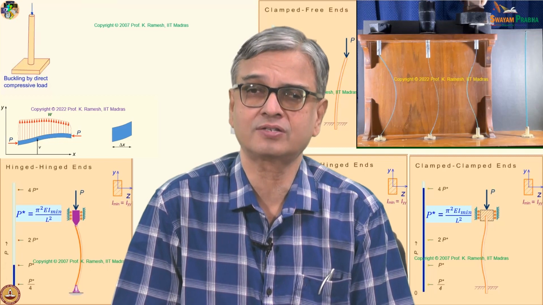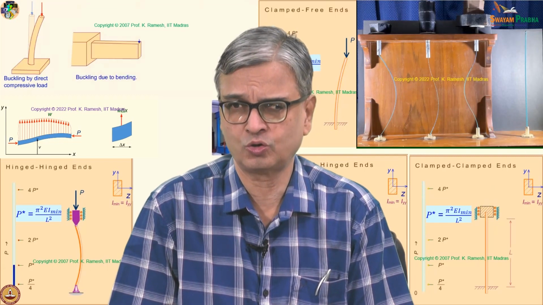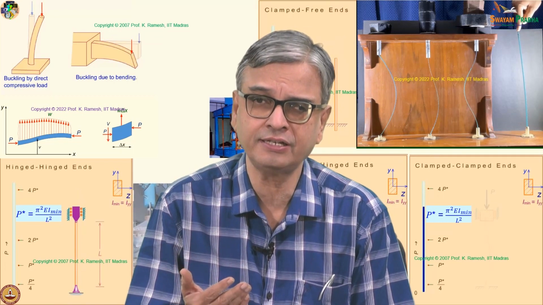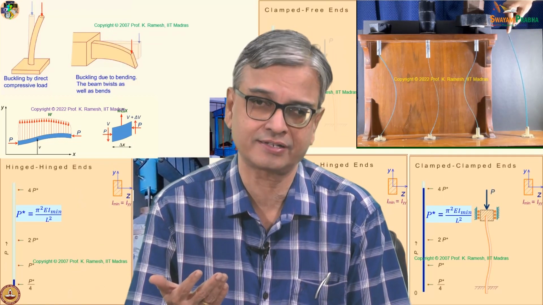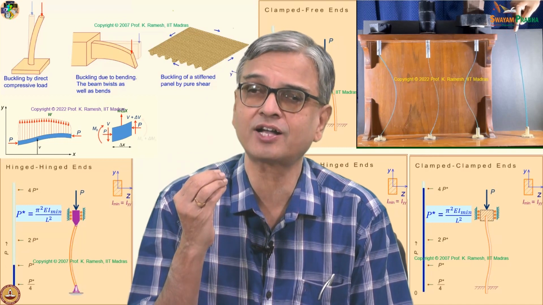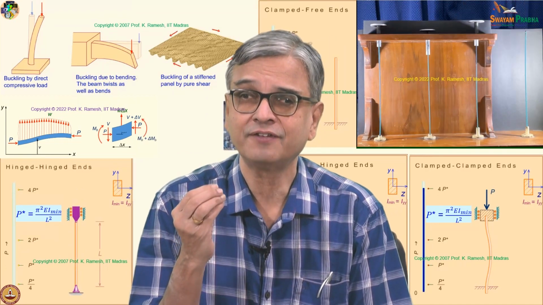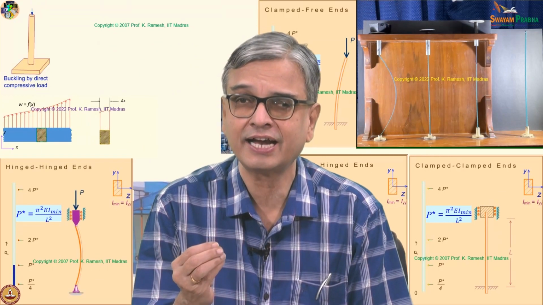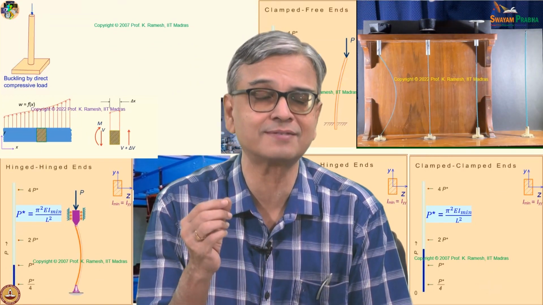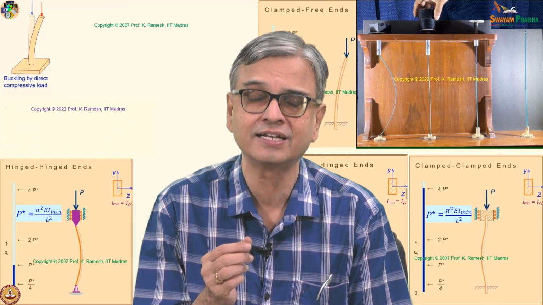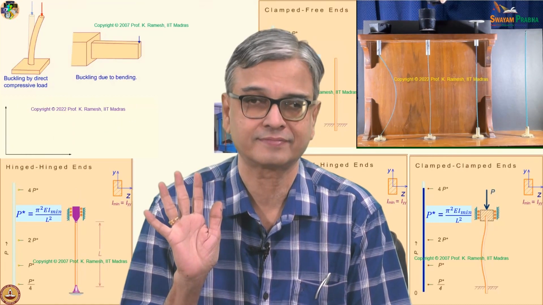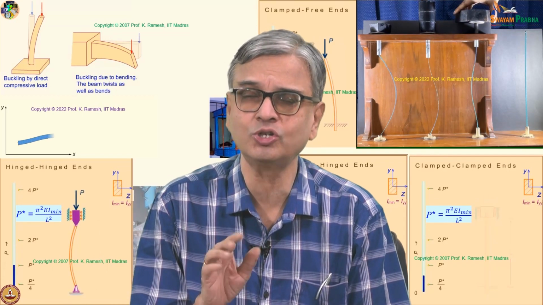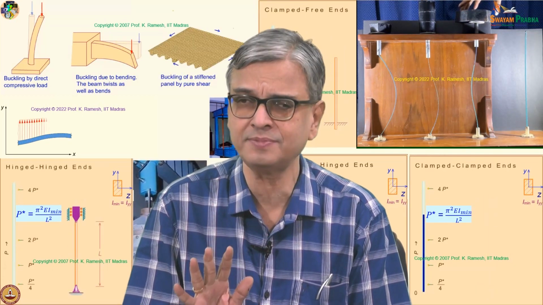Wherever you come across compressive loads, whether it is in bending or torsion or even in shear, you will have to keep at the back of your mind, if the compressive stresses exceed a limit and your optimized structure has minimal thickness in those areas, it can lead to buckling. But mathematically, for the purpose of this course, we will confine our attention to columns.